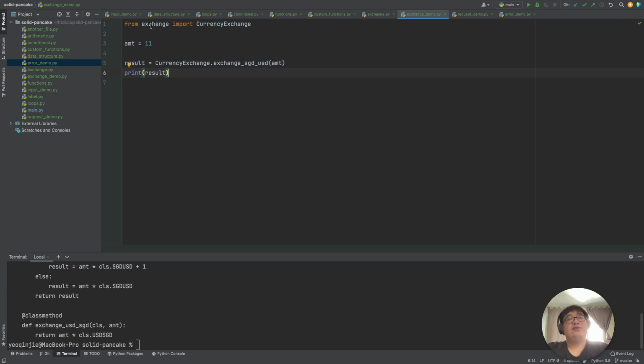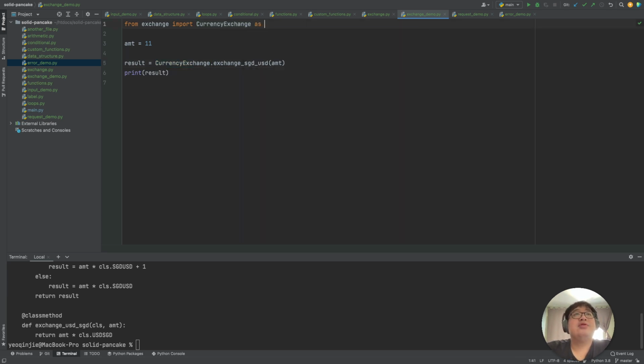But if you have more than one class under exchange, if you do this, then you only import this particular class. So it may be a little less convenient if you have a lot of classes in that same file. But if you have only one, then it's easier for you to use this, so you actually type less code.